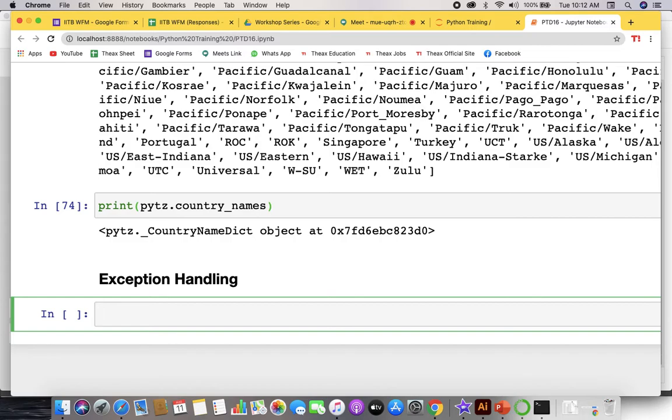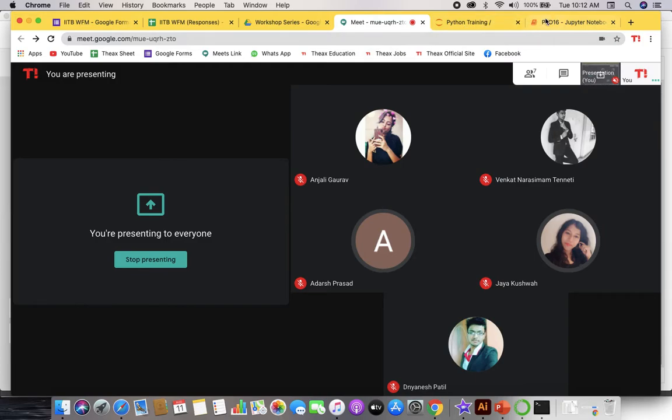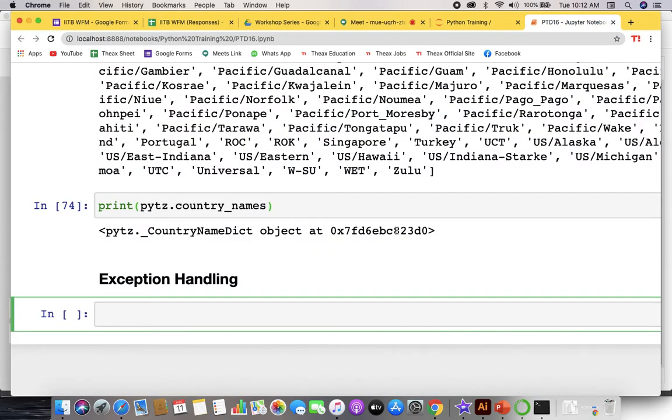That actually happens. So, for example, let's say we have a function A that calls a function B, which in turn calls function C. If an exception occurs in function C but is not handled in C, the exception passes to B and then passes to A. Okay, let's go with the programs and you will come to understand it more clearly.